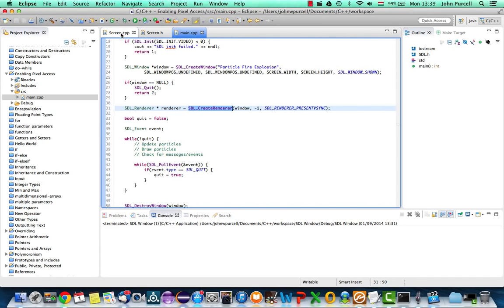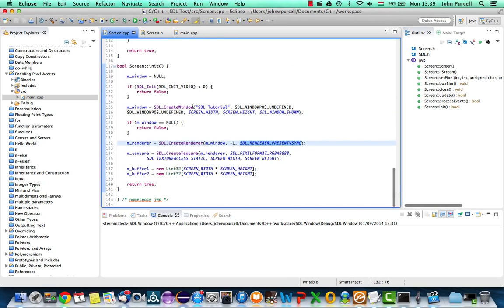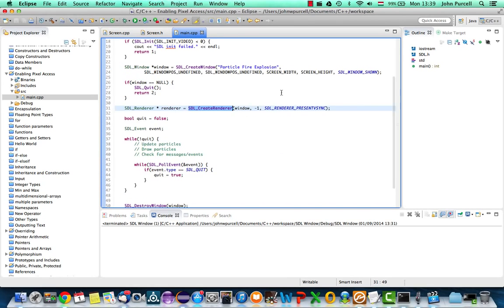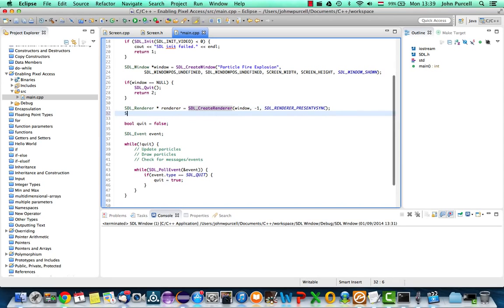And let's go back and see if we can create a texture here. So now we need SDL underscore, I think it's texture pointer. I quite like having that asterisk next to the actual variable, so I'll put it there. So a pointer to an SDL texture, which I'll call texture. This is the thing that the renderer is going to render, and which we're going to write our pixel information to.